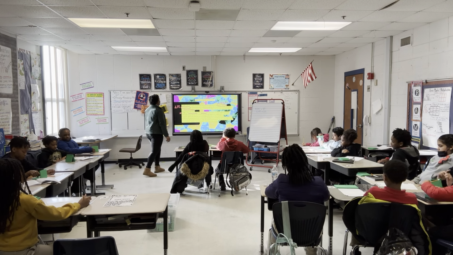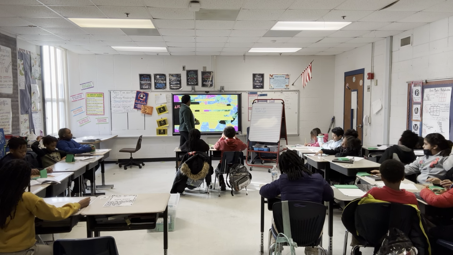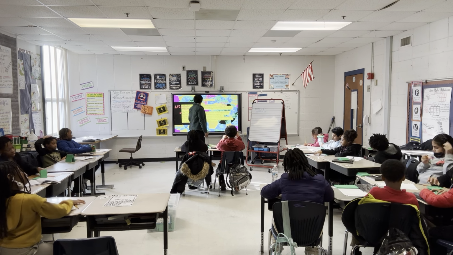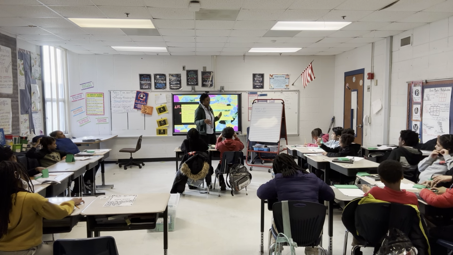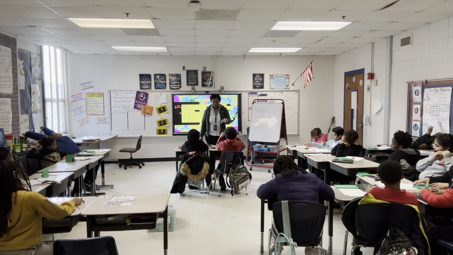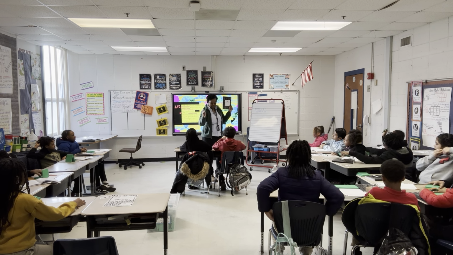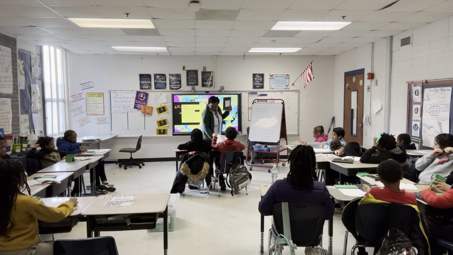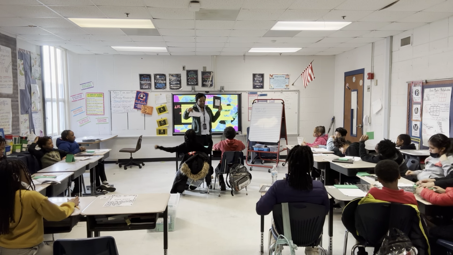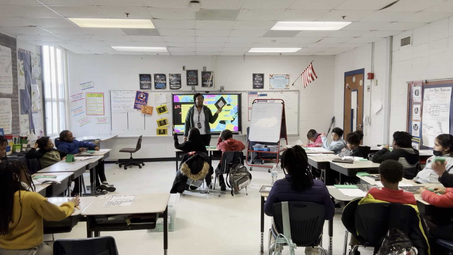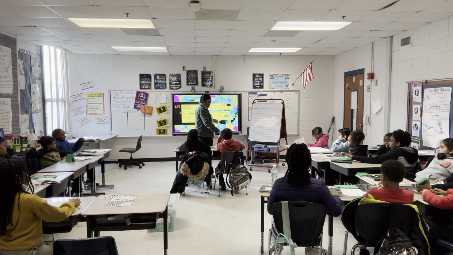And our last standard is represent, read, and write fractions with denominators of 10 and 100 using decimal notation and decimal numbers to the hundredths place as fractions using concrete materials and drawings, okay? So today we're going to be a little hands-on. So you should have 4 things on your desk. We should have our math journal. We should have our base 10 blocks and rods. We should have our practice worksheet. 4 things, okay? My bad, 4 things. And our pencils, okay? Thank you so much for correcting me.